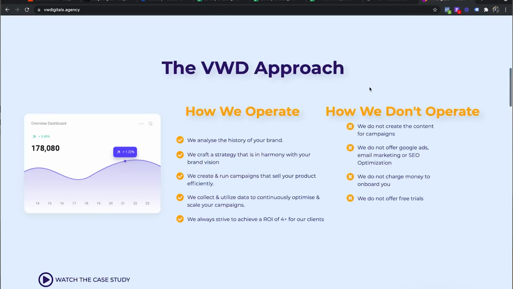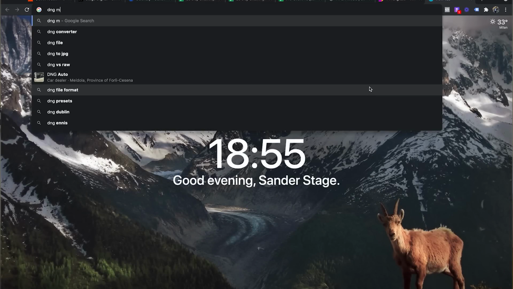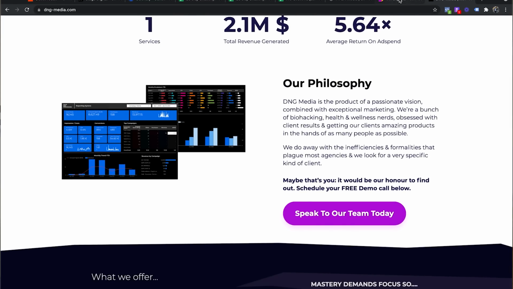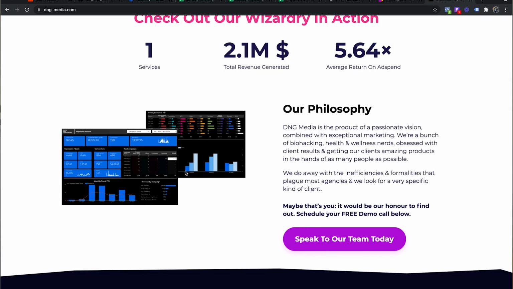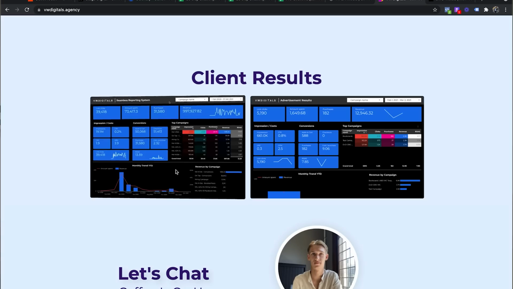But as you can see, there's tons of different websites that have been built. I think we have one more. I found another example of a website that is also built with our system. Both on this website here and on his website, they've incorporated our reporting system. This is the reporting system that we've built in-house that we give to our members, that they've incorporated on their website to show prior results for other clients. So you can create case studies just by leveraging our reporting system. Those were just a couple of examples of websites built with our system.